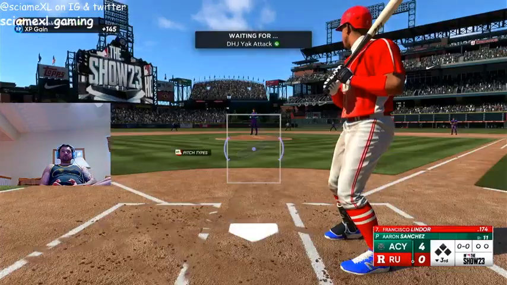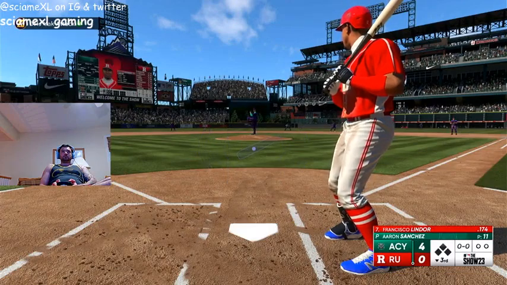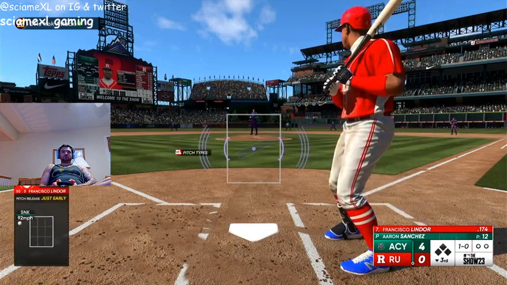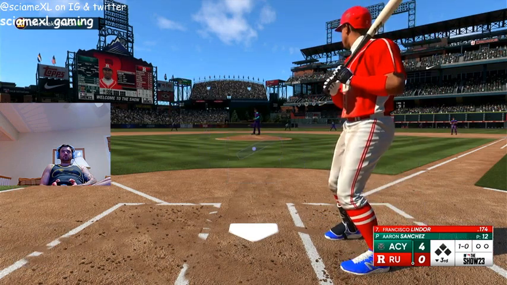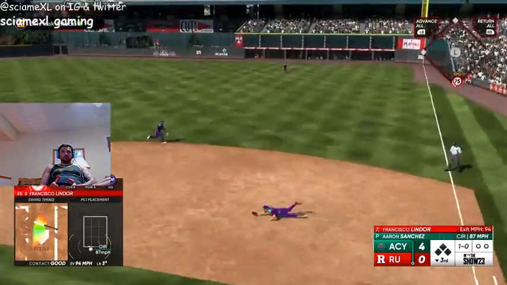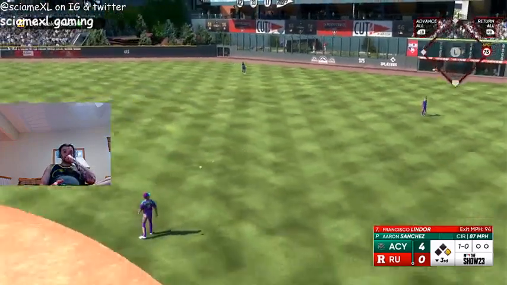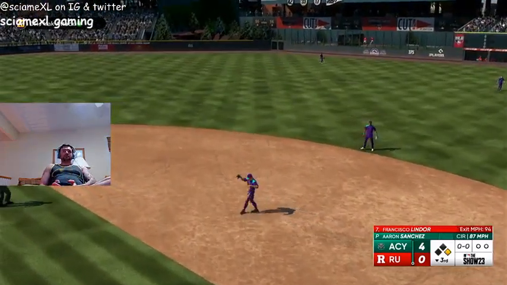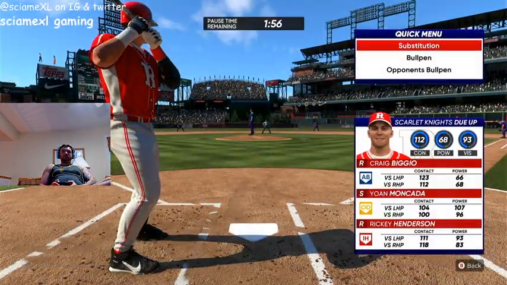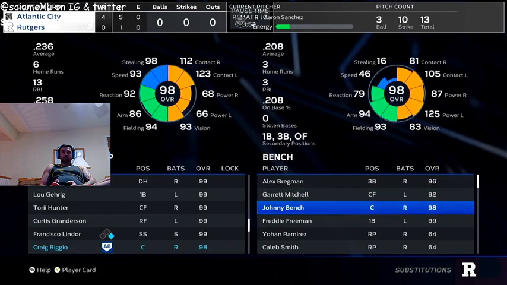Set for the bottom of the third, and now it's Frankie Lindor. The right-hander back to work. And the pitch is outside, ball one. And that's a base hit. Man aboard on the leadoff single. Nice line drive to the pole side right there, but he didn't spin off of it. That's the key. You still have to extend through the baseball in order to hit a line drive like that.